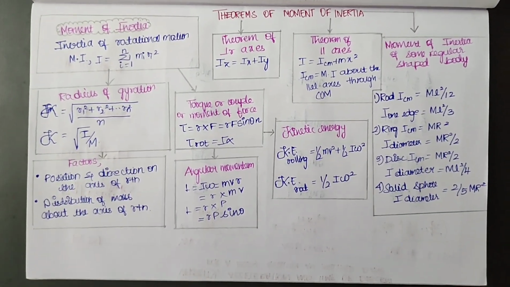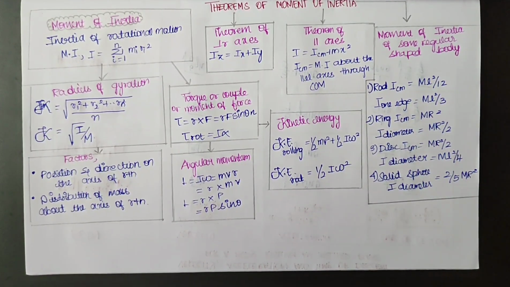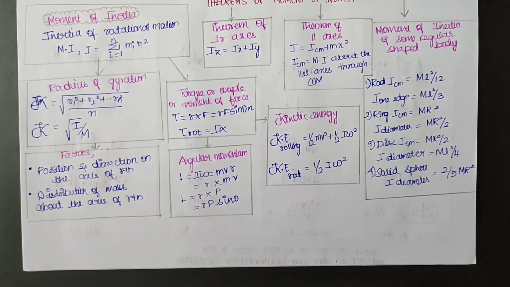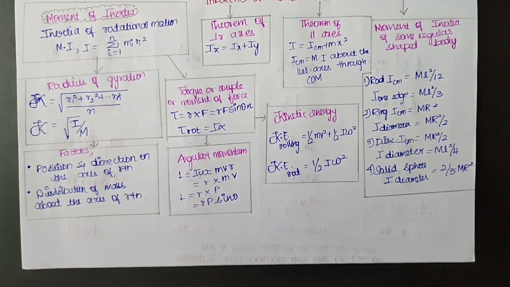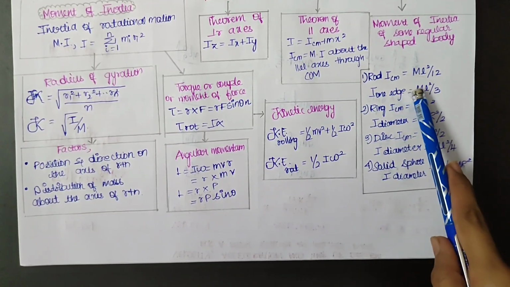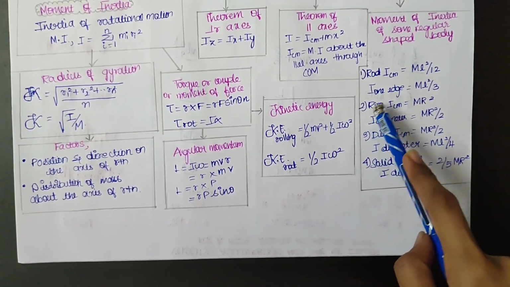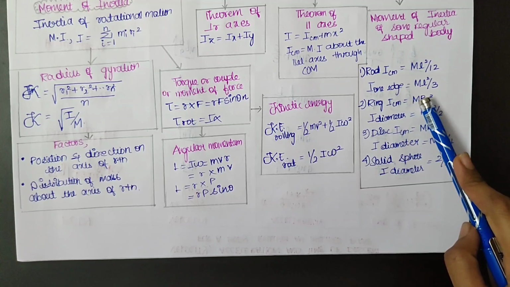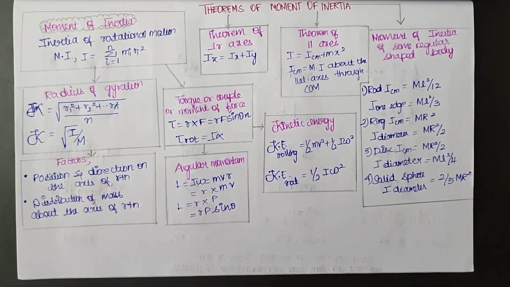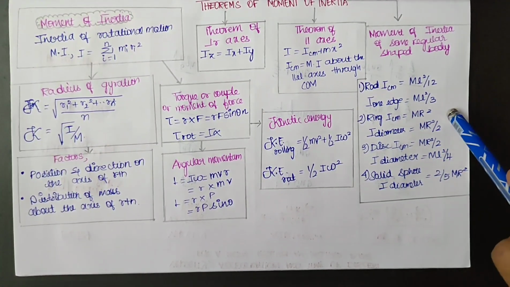Now, for the moment of inertia for some regular shaped bodies, these are the common shapes which will be asked in the question, and if you know the formula, we can directly use it and solve the question. So for a rod, it is equal to m l square by 12. But when the inertia is asked about only one edge of the rod, you should be using m l square by 3. Like this, for a ring, the moment of inertia about the center of mass will be m capital R square.